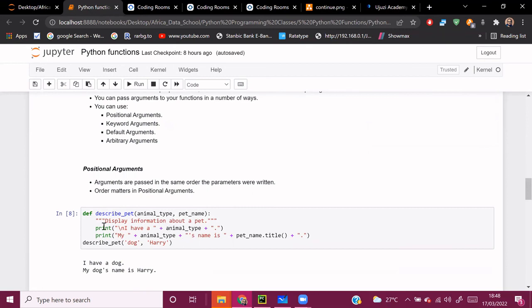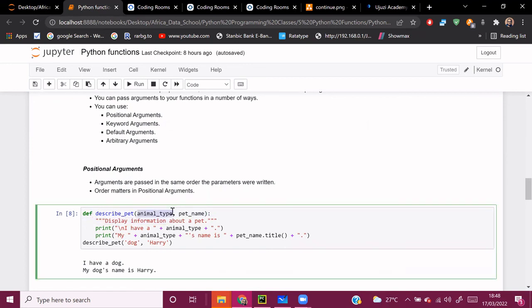So let's say we have this function here called describe_pet, and it takes 2 arguments, the animal type and the pet name. The animal type can be anything. It could be a dog, a cat, a lion. Yeah, if you like lions in your house, you can have a pet lion. And then the name of that pet.